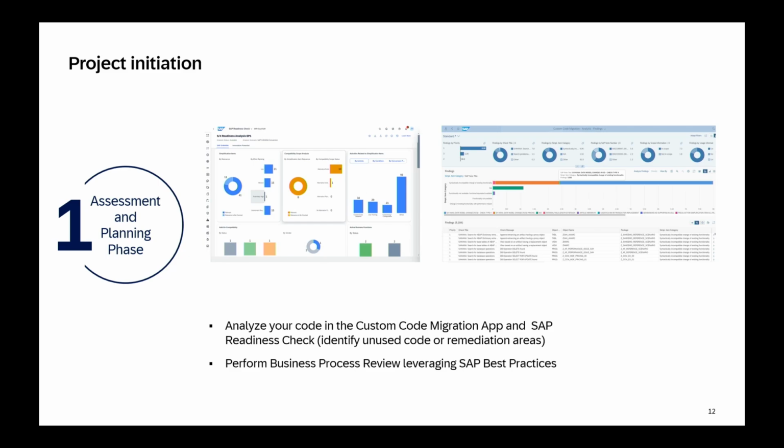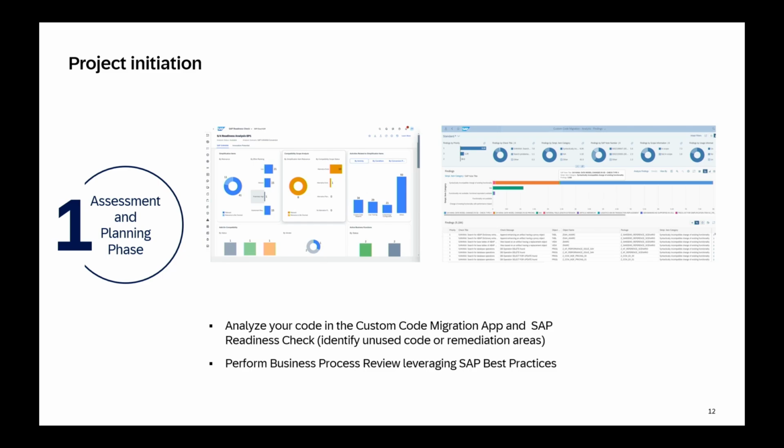And so what you can do now, of course, is if you say, I want to be sure that everything is working as it was beforehand, you take it over one-to-one. But why should you make the effort adjusting the custom code if it is not used? Because you have the maintenance anyway afterwards. So there is the custom code migration app that helps you to identify this unused custom code. The custom code migration app is then also supporting you in the deletion of this unused custom code.